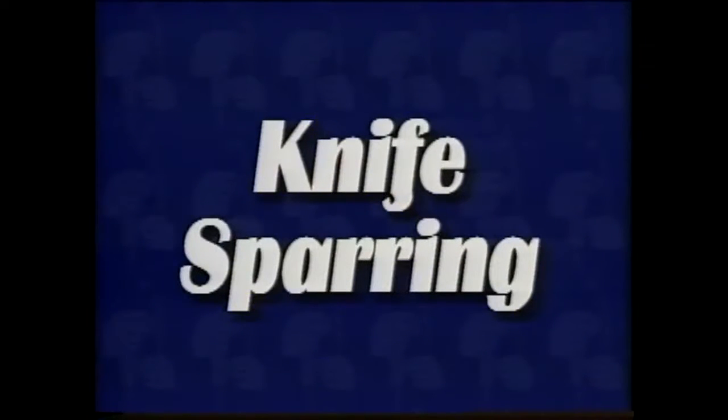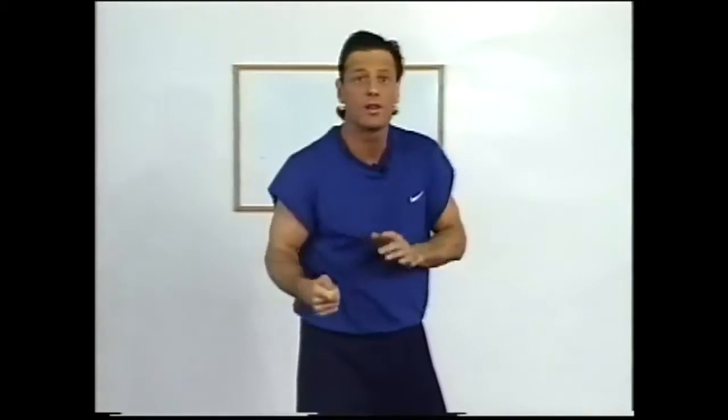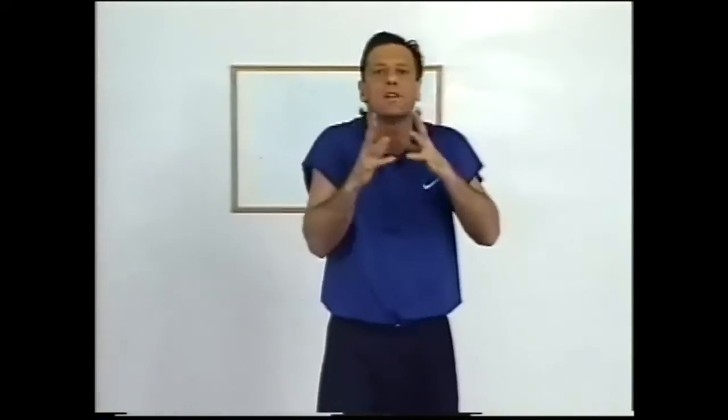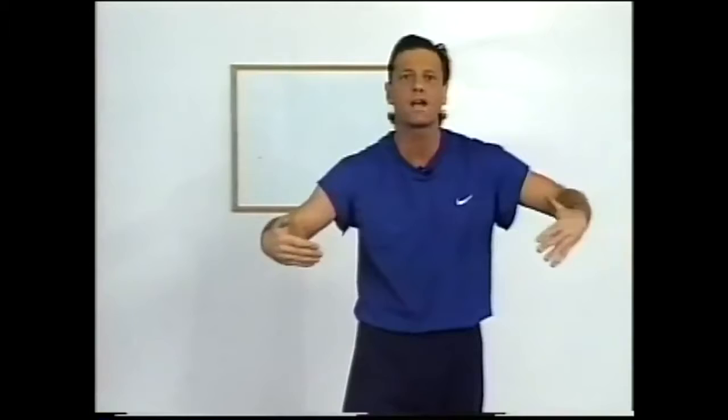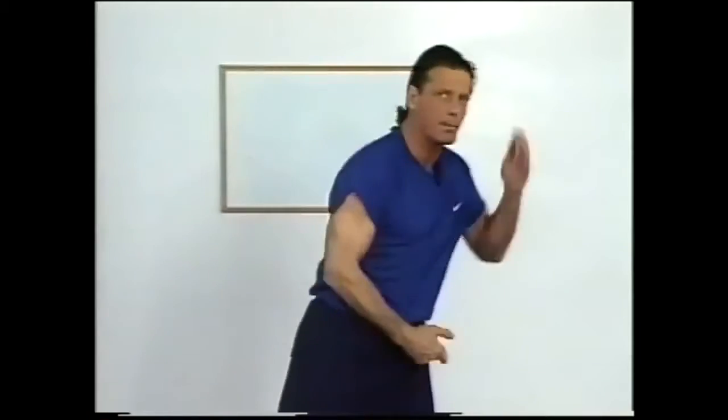Now we're going to do virtually the same thing. We're going to be in long range and we're going to be destroying the limbs. The only difference is we're going to knife spar. Okay? The more elements that you can put into play in this equation, in this foundation that I'm giving you, the easier it becomes. The more you can be like water and fit into any container. You don't know if you're going to be in a knife fight. You don't know if you're going to bust a bottle and use that. You don't know if it's going to be 2-on-1. You don't know if you're going to be on the ground. None of this is ever available to you until it comes.